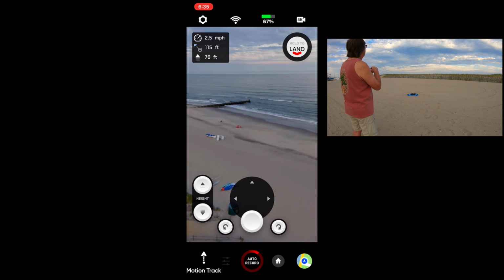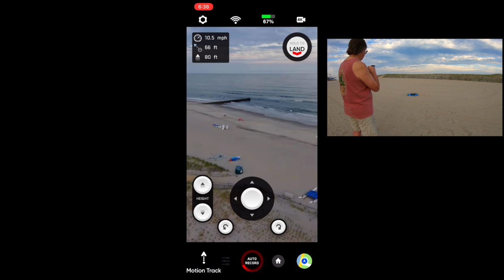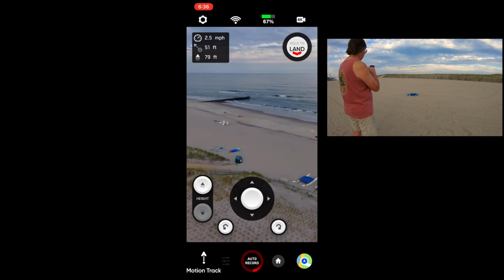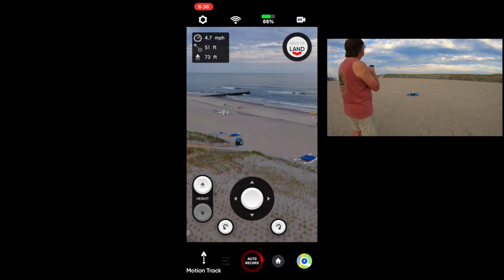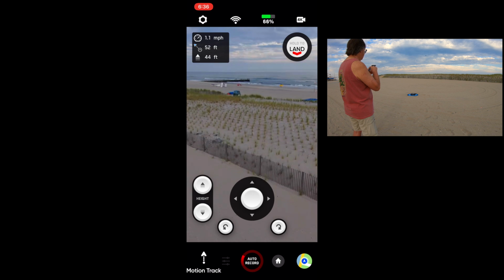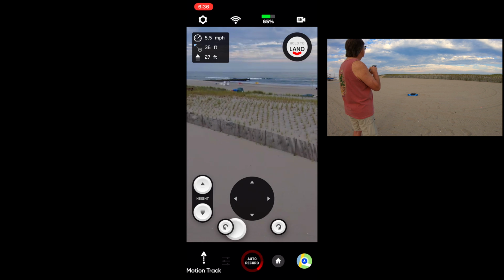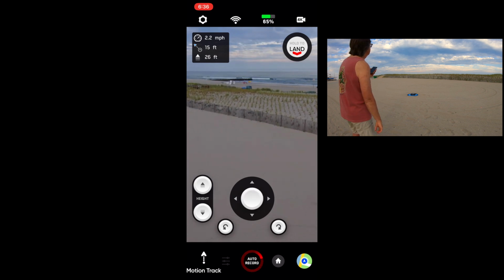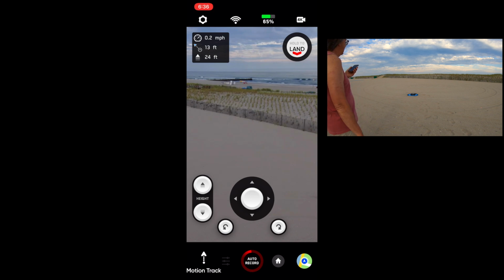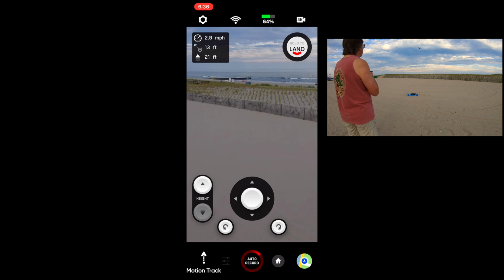All right, here she comes back. She goes a little slow on the phone. You've got to really build up the momentum. Let's bring the height down. She flies better with the phone than any other drone I've ever seen, I'll give her that. So let's bring it back. I've already tried this: you cannot do a return to home and have it come down and land on the case. We could do a return to home and bring it back to you in general, but you have to get it down to where it's pretty close over top.